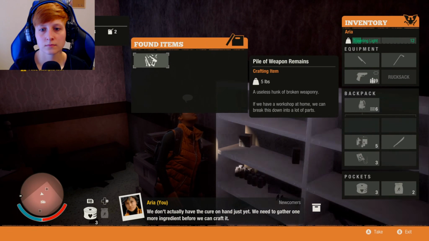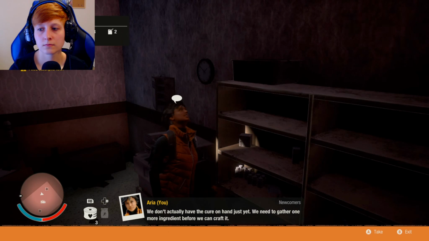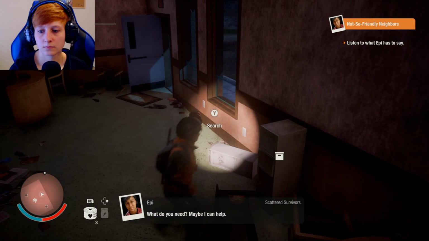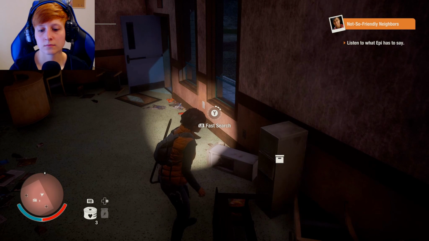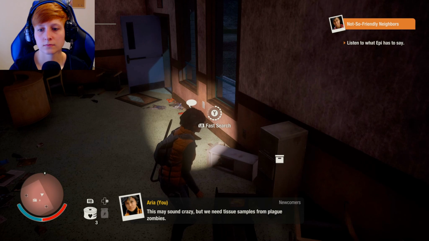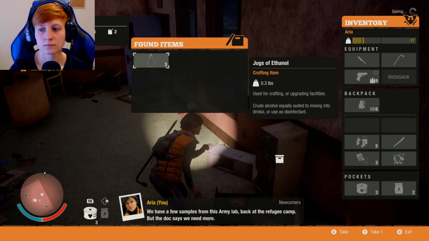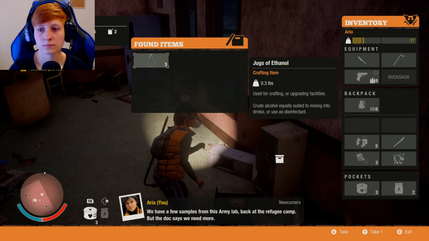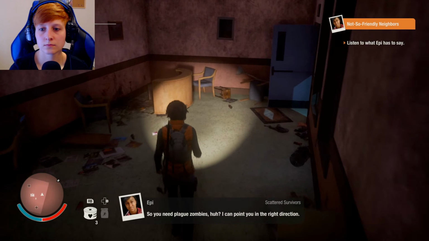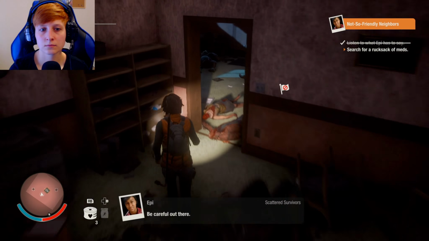We don't actually have the cure on hand just yet. We need to gather one more ingredient before we can craft it. What do you need? Maybe I can help. This may sound crazy, but we need tissue samples from plague zombies. We have a few samples from this army lab back at the refugee camp, but the doc says we need more. So you need plague zombies, huh? I can point you in the right direction. Be careful out there.